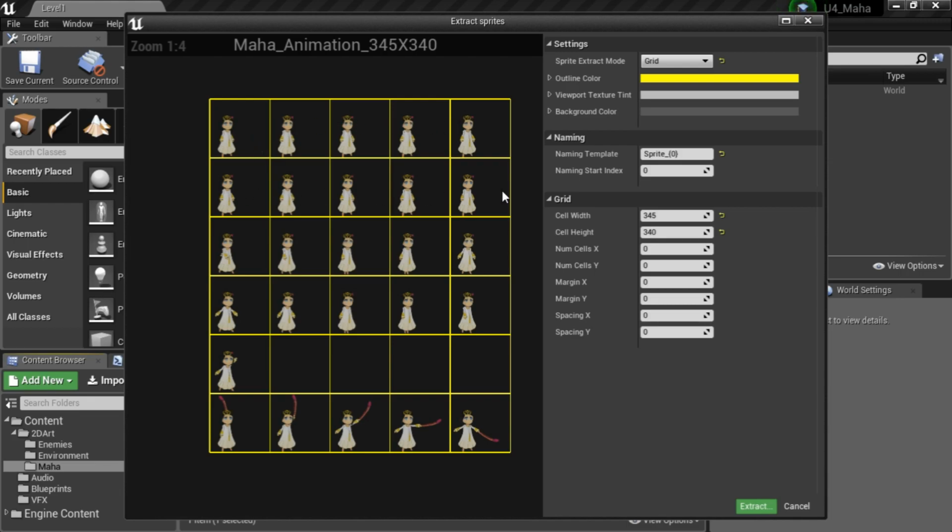The first 10 will be for the idle animation, the next will be for the run, and then 1 frame for jump, and finally 5 frames for attack.